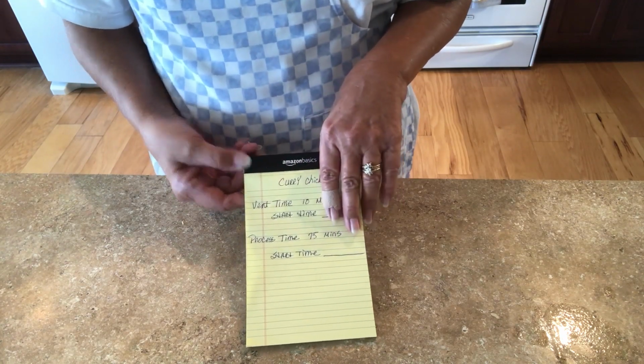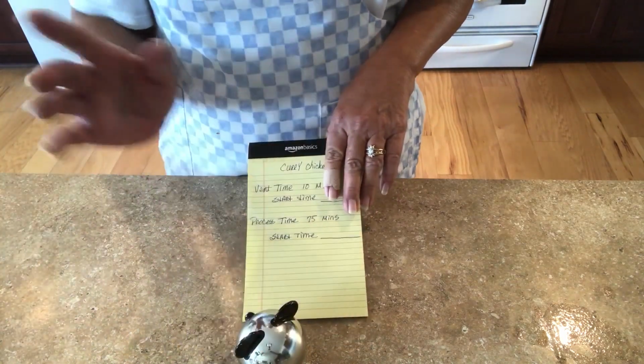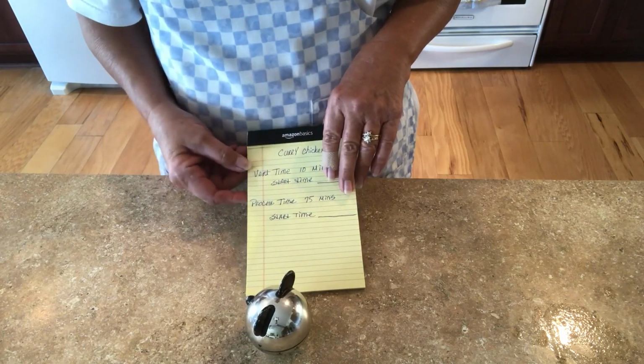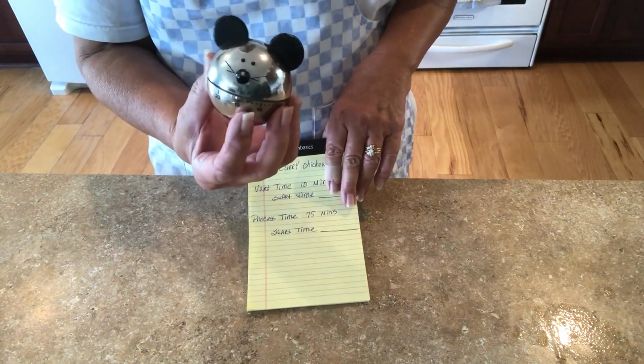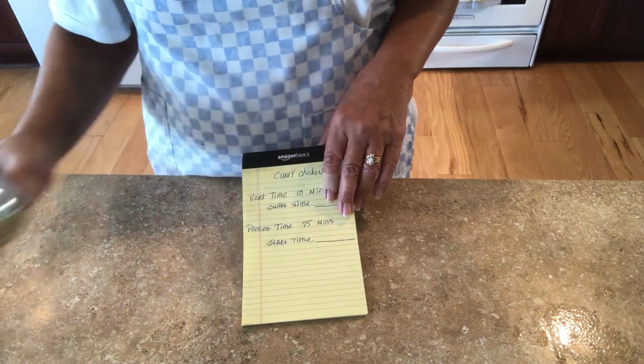I'm gonna write that time down and also set my timer. So it doesn't hurt anything to get yourself a little bit of safety backup. And I got a cute little mouse timer. Yes, I do. I love it.